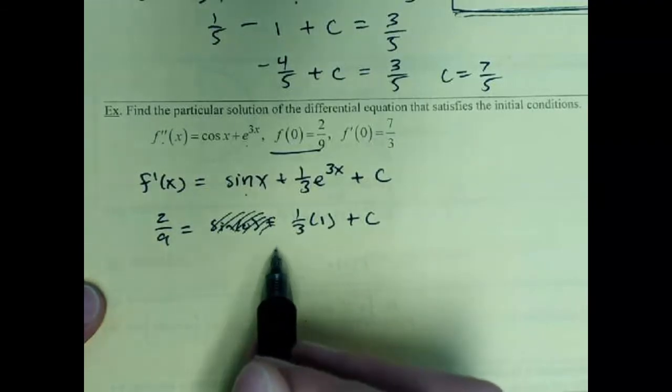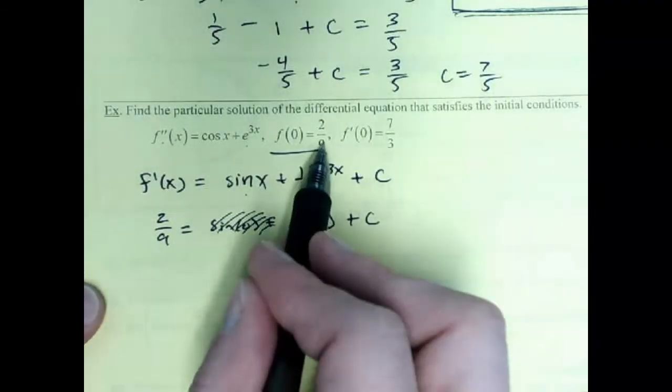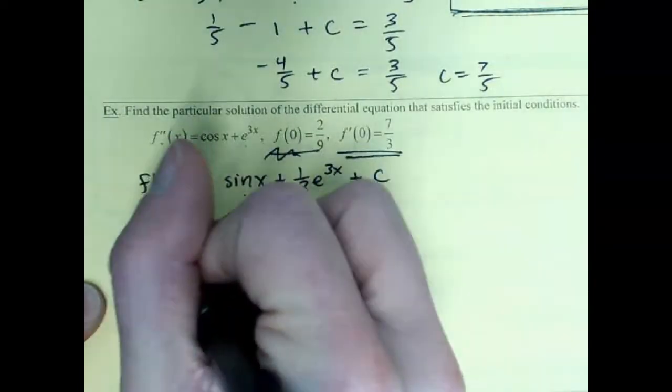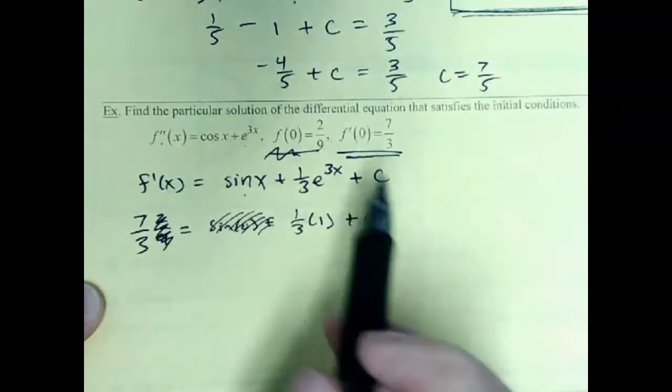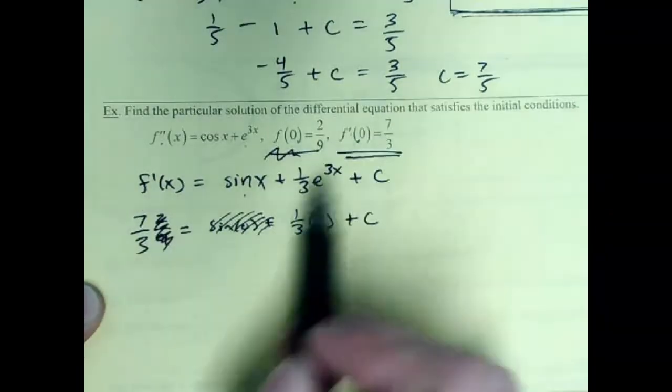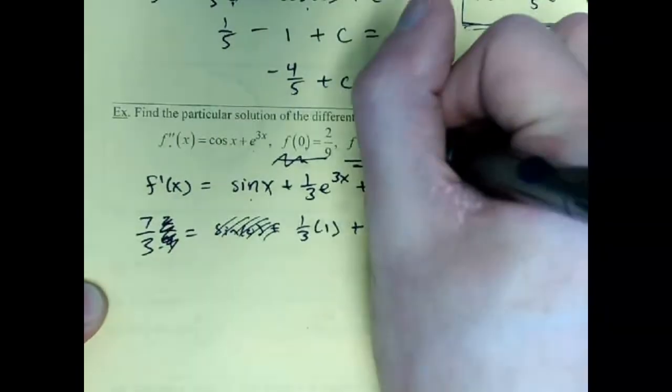You know what I did? I'm using the wrong one, right? It shouldn't be 2/9, that's f. Sorry. Ooh, at least I caught it now. It should be 7/3. I was like, why is it 9? Okay, so 7/3. That was nice. At least it was still 0 for both. But it should be, since I'm at the f prime level, it should have been 7/3. My bad. Just using this one first and then that one second.